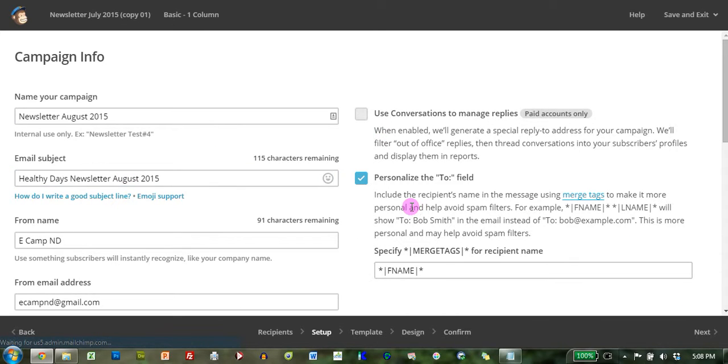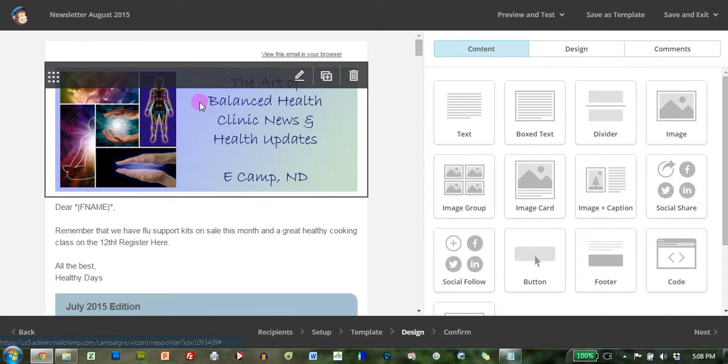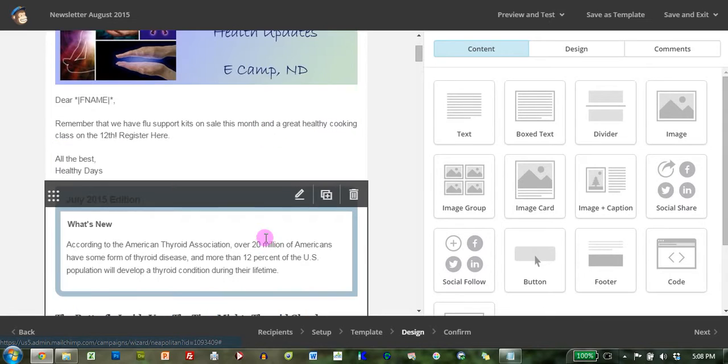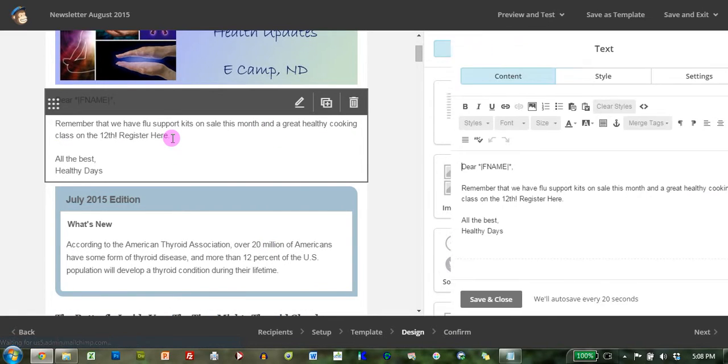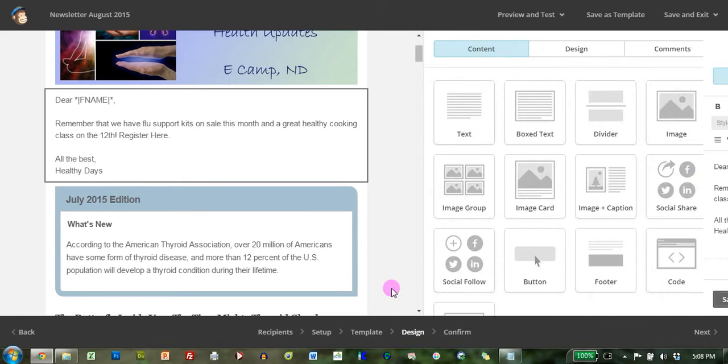Everything else is set up, so all you have to do is change the name. You're going to come in here. Its header's already in there. Everything is set up, ready to go. Change your little message here in the beginning. That's done. Hit save and close.